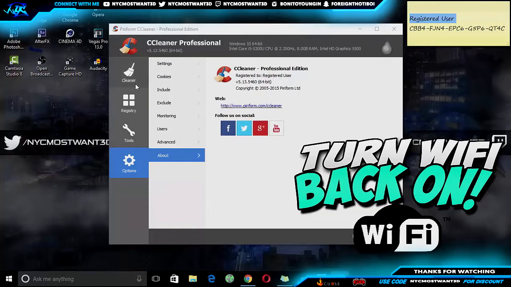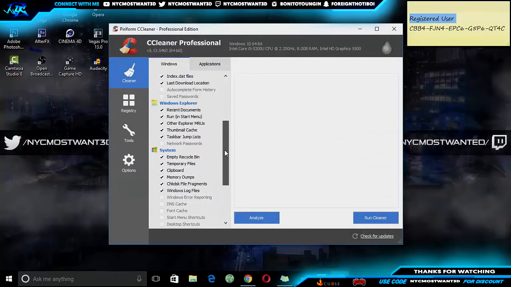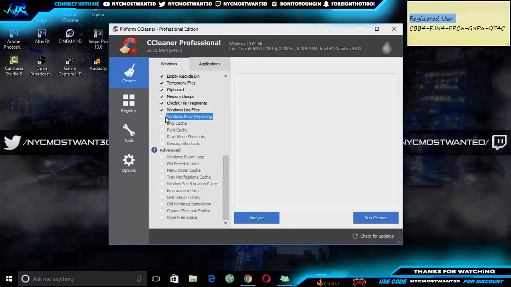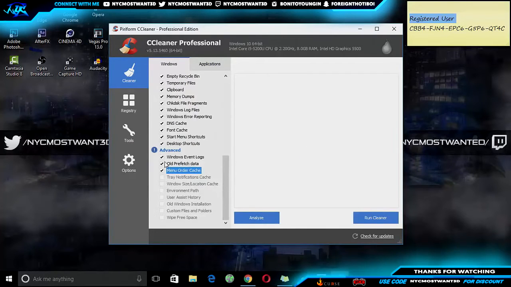And as you see at the top, instead of saying CCleaner Free, it says CCleaner Professional. So instead of paying $40, I just got you a whole program for free. Now here you could just go and check any box that you want, and you just want to make sure the PC is clean, and it goes through everything and cleans itself.